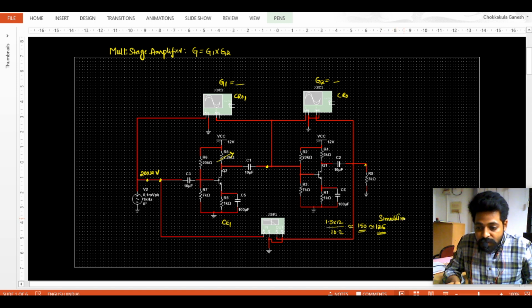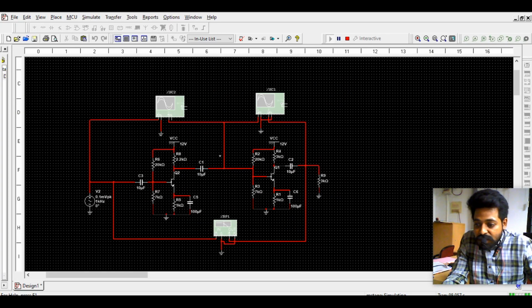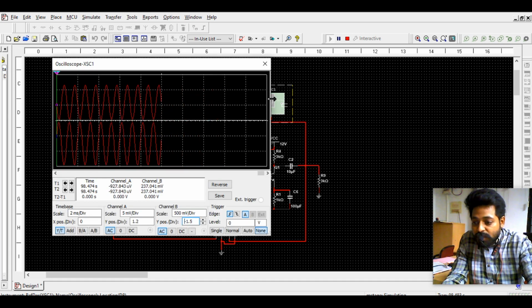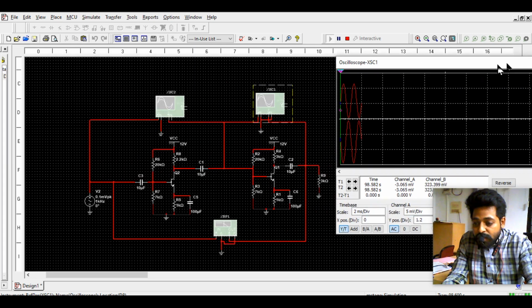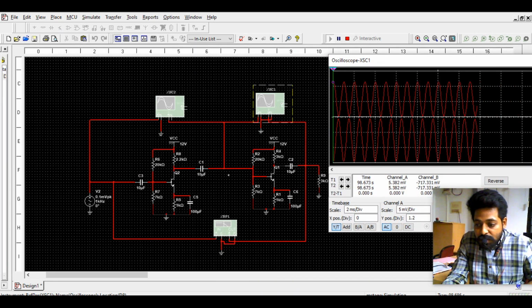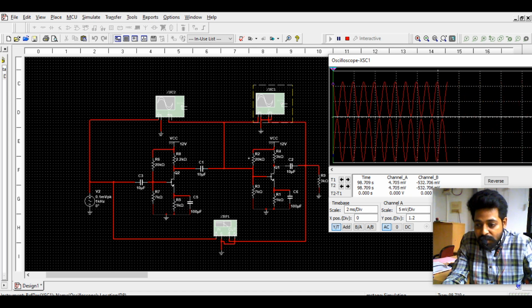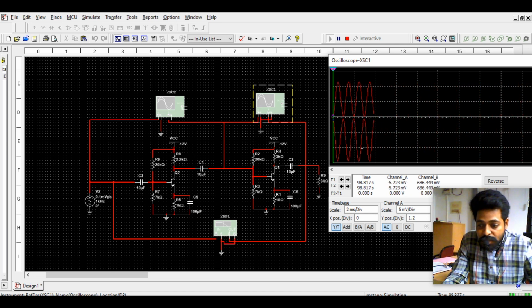Let us verify whether this CE amplifier, which we already simulated as giving a gain of around 125, gives the same in this case too. The same connections are done in Multisim, and I am in the process of doing the simulation. I will click on the CRO and observe the input waveform. This is the input waveform and this is the output waveform. The signal here is represented over here; this signal is this one and this signal is this one.